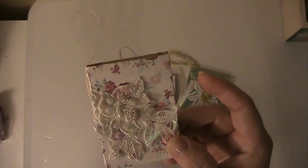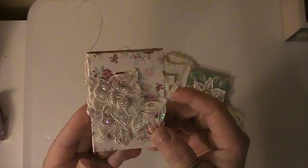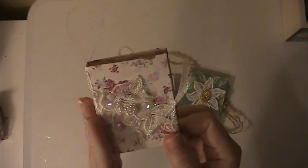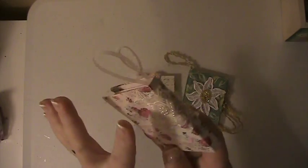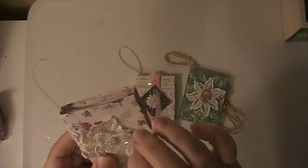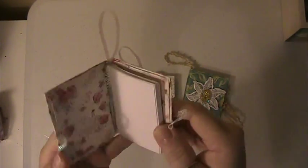This is the first book that I've made. I did all of mine out of paper and chipboard, and on this one I put a wedding applique on it, some ribbon, and just the bow here on the side. I didn't put really anything on the inside — it's just got the paper in it.